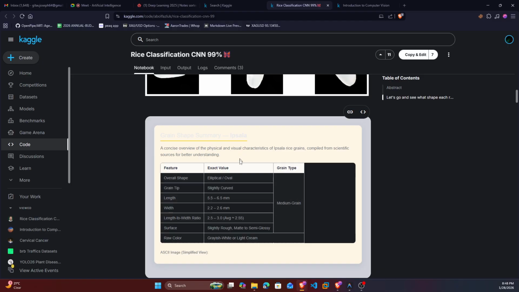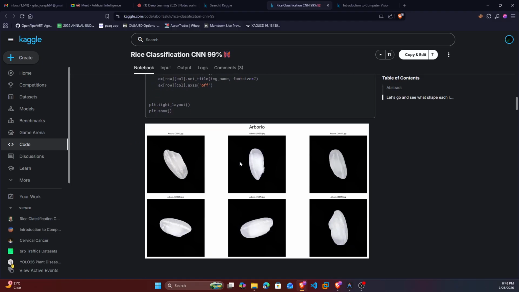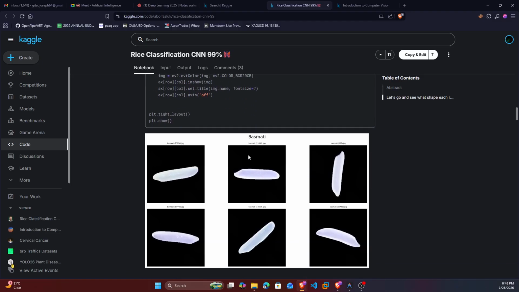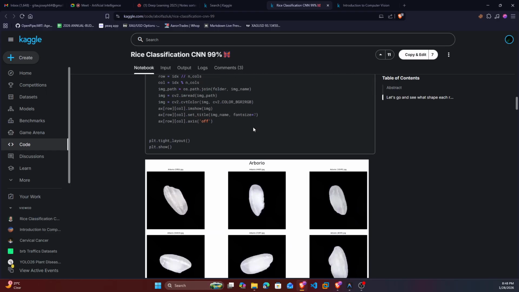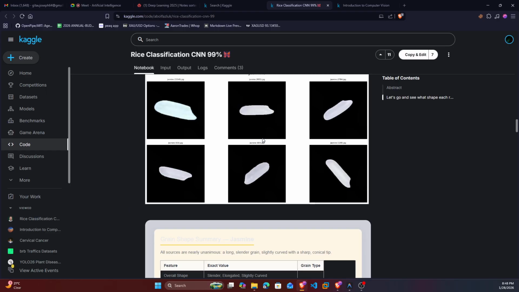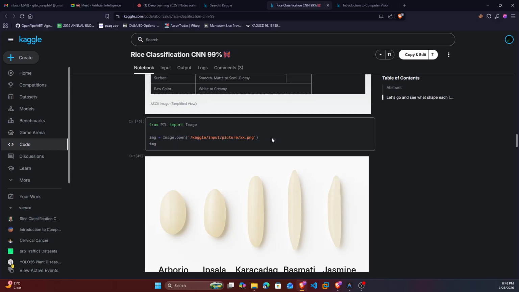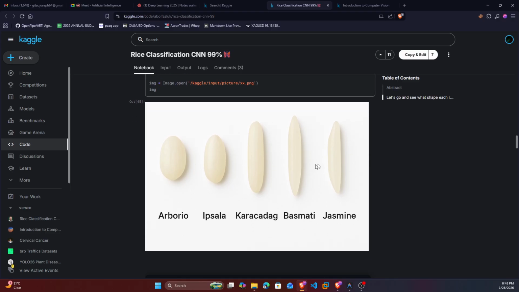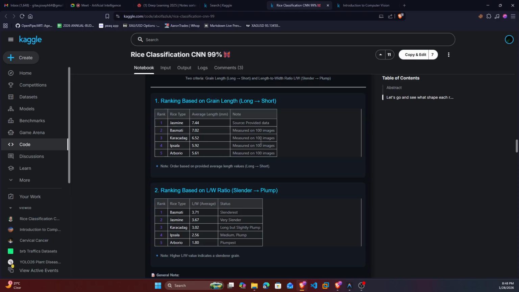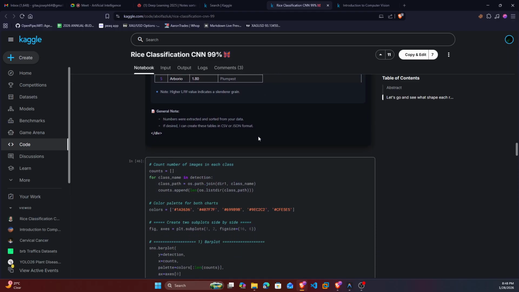Okay, and then over here it's just some basic markdown, and then the images as well, just seeing the different rice types that are there. Once that has been done, you've got a summary showing you the different rices that are there and the lengths and all that.